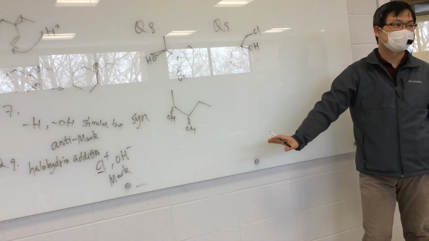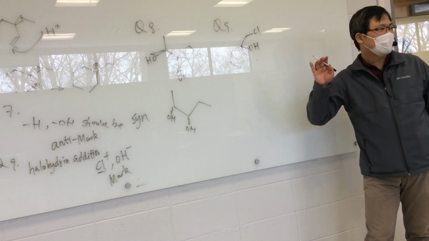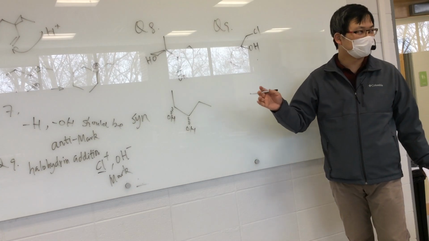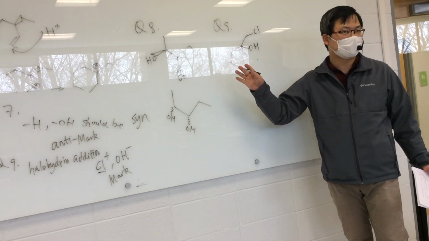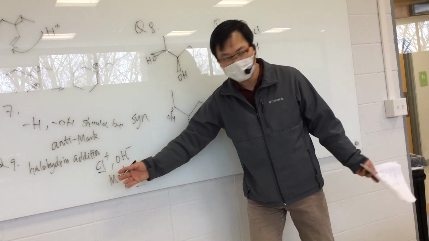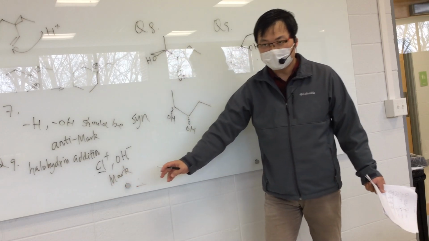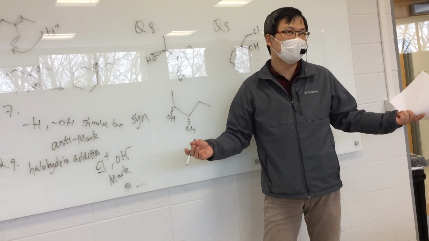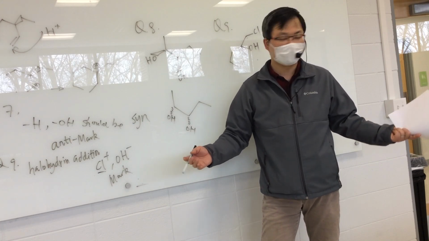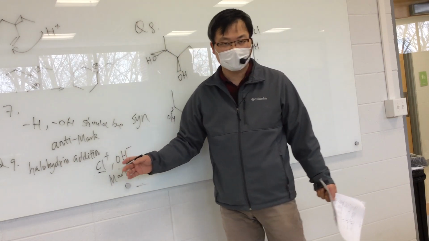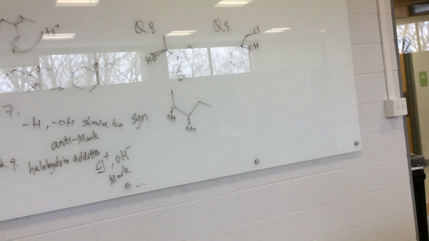That is Markovnikov addition. It's in water, remember? If it is chlorine in carbon tetrachloride, then the 2 chlorines will be added to this double bond. But if it's in water, then chloride is positive. Why? Because if you compare the electronegativity, chlorine is lower: chlorine 3.0, oxygen 3.5. So when they form a compound, this hydroxide should be negative, chloride should be positive, and it's Markovnikov addition. So the answer should be E. None of them is correct.